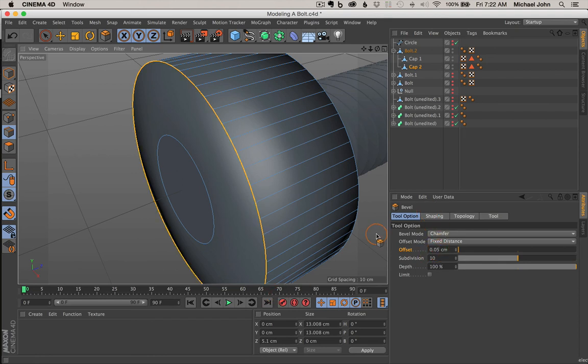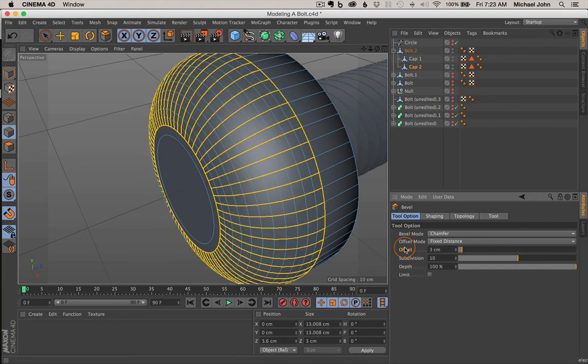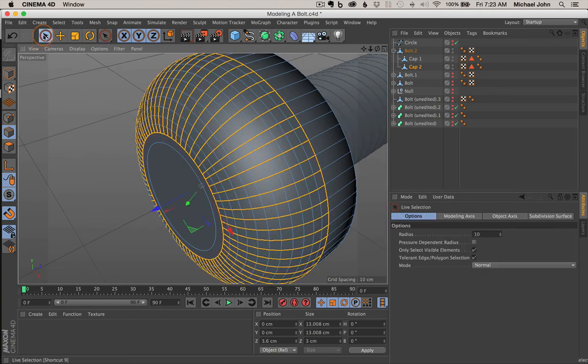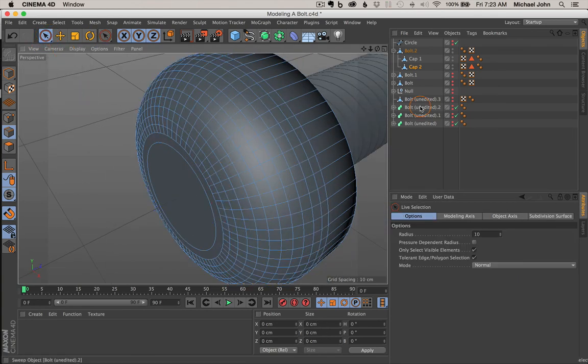And in the bevel attributes window for the bevel tool, I want to come to the tool options tab. And in the offset, I'm going to change this to, let's try 3 centimeters. That should do it. That looks good. Now I'm going to go back to my live selection tool and then click off the screen to deselect.